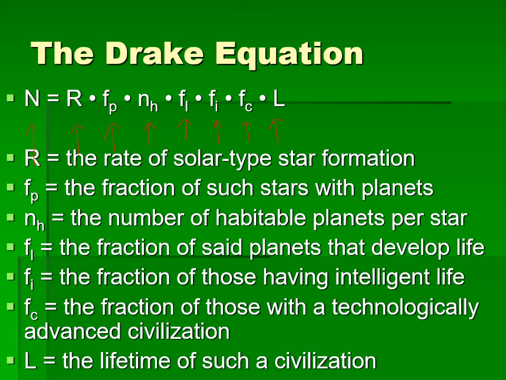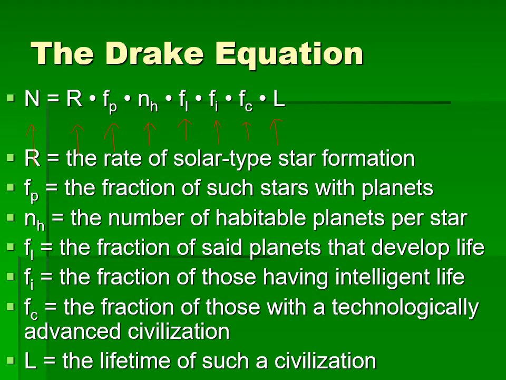What fraction of stars have planets? Well, we think most stars actually have planets, so that might be close to 1. Binary stars may get rid of their planets, and we know a lot of stars are binary stars. So maybe instead of 1, we can assume half of stars end up keeping their planets.